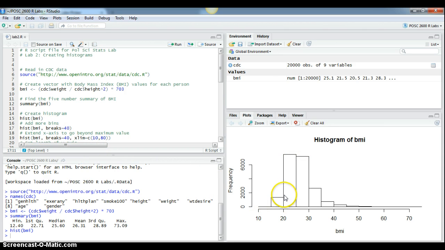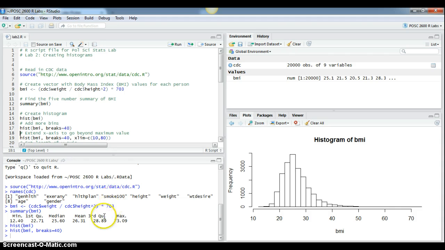It defaults to a number of bins, or bars, or breaks, that are determined by the histogram algorithm, and so I can set the breaks. I want to add more bars, more bins there, so I'm going to specify breaks equal 40 as one of the options, and you can see that there are a number of additional bars.